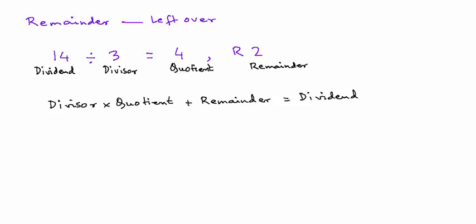Let's try and find the quotient and remainder using the method of long division. Let's say you want to find the quotient and the remainder when 78 is divided with 5. So you write down 78 under the long division symbol, 5 outside, and divide the first digit on the dividend, the leftmost digit, with the divisor. So 7 divided with 5 is 1, but 5 times 1 is 5. So you have a leftover of 2.